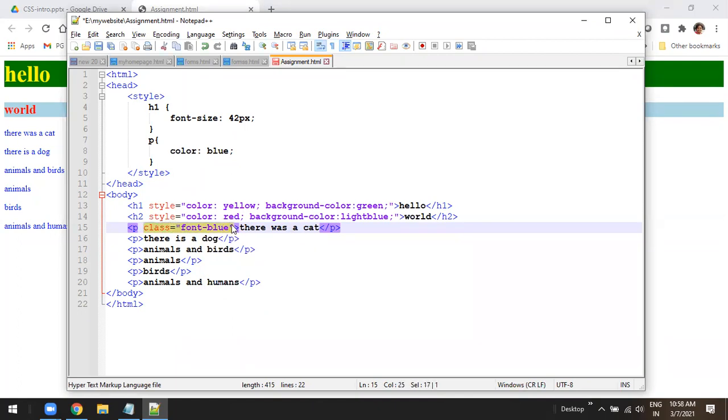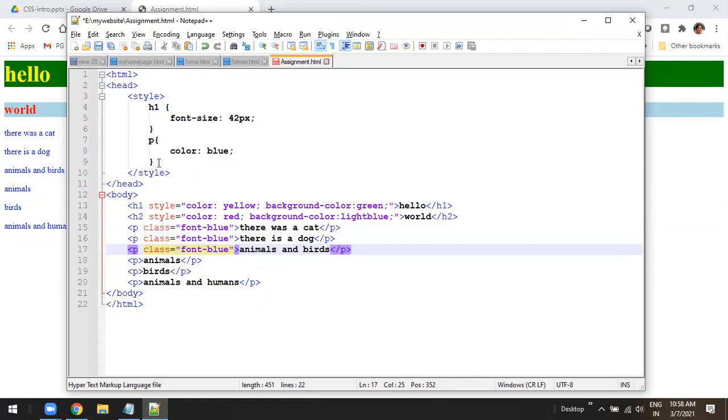It is not fixed that you have to write font blue. You can write fb, you can write blue, anything. We will apply this class to all the elements where we want the blue color font. In these 3 p elements we want the font blue, isn't it? In the others we don't want it.